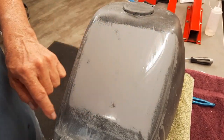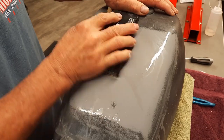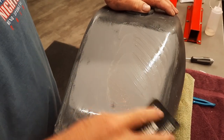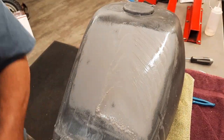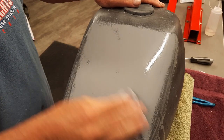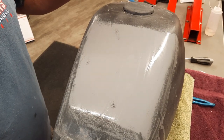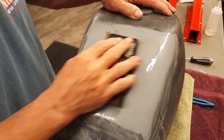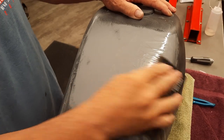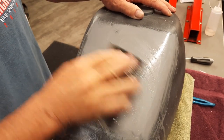So I just need to do a little bit more. I'll do it right here real quick just to get these two out. Then I know that my area here, and there's plenty of primer on there, so you can tell if you're going to start to burn through, but that doesn't really matter. As long as you don't go down to metal, you know, I'll start hitting the red paint or whatever. There's still a couple little spots, and that's what's so good about the guide coat. It'll let you know. I mean, I don't have any rough paint look at all. It's all shiny and glass, because I take it all the way down to where I don't have any black showing at all.